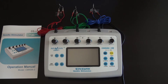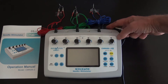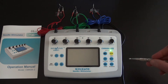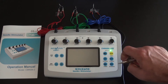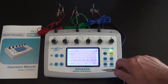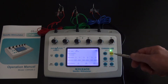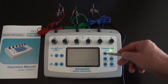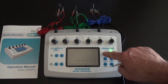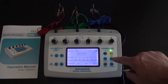I've set everything up to demonstrate how to work the controls. I'm running on main power with it plugged in. To turn the unit on, I activate the power supply and the green light comes on, but the unit itself is not on yet. To activate the unit, I hold this yellow on/off button for two seconds and then the unit comes on. The screen will light up, and if you don't do anything within five or ten seconds the screen will go to a grayish mode but the unit will still be on. There's also a mute button — every time I press something it makes a sound, so I can mute or unmute that.